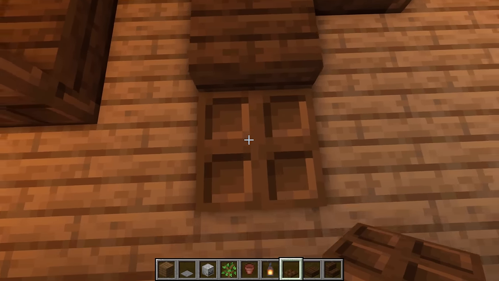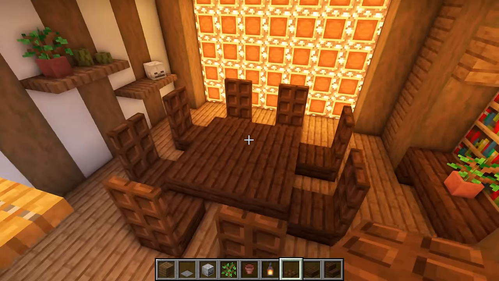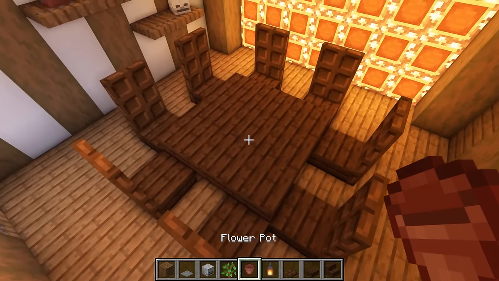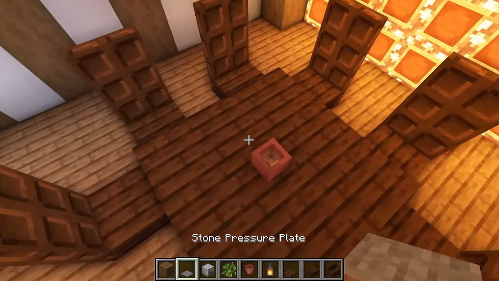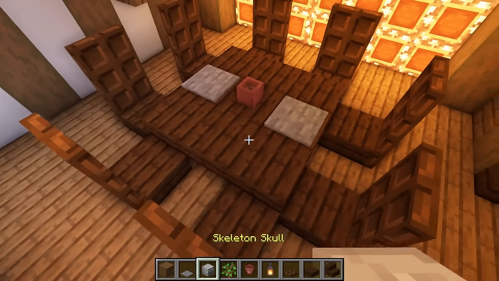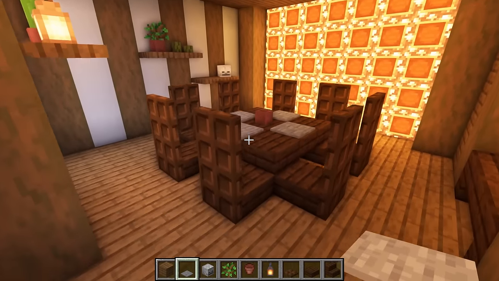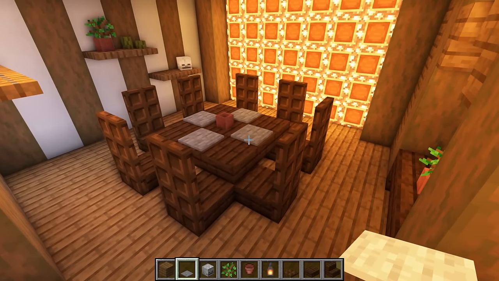And then we're going to put two, if we stand here, we've got to crouch to place one on top like this. There we go, we've got a little table. Let's put a flower pot in the middle. Something like that, maybe. Just to make it a little bit decorative. Something like that to make it look a bit decorative.